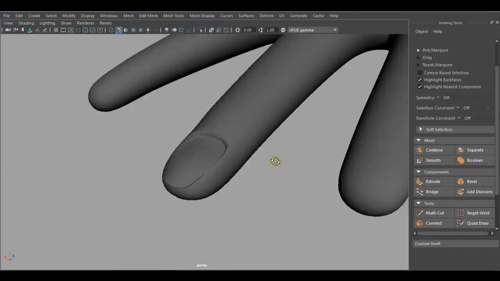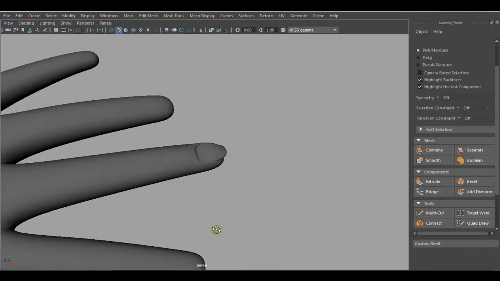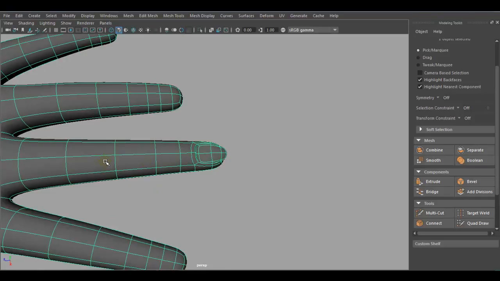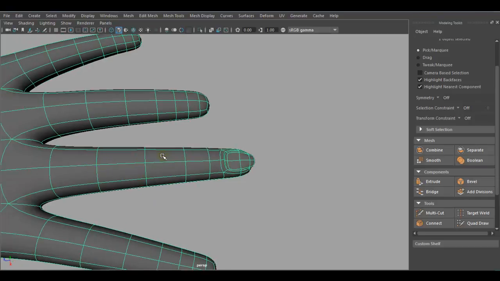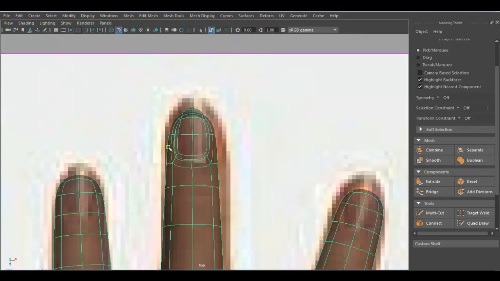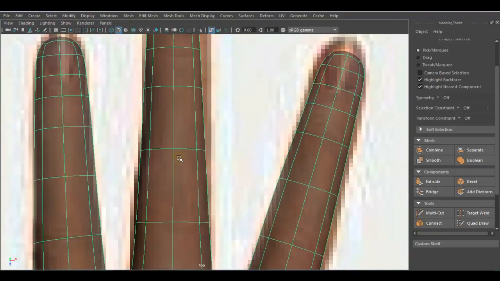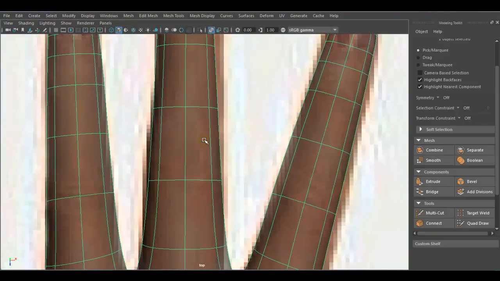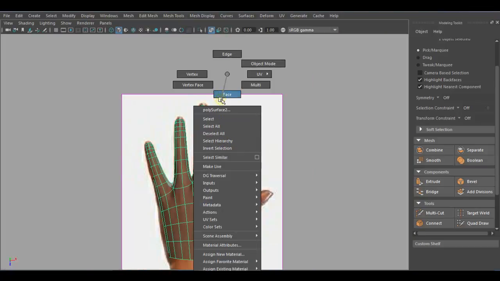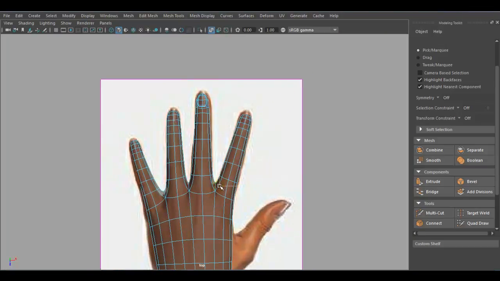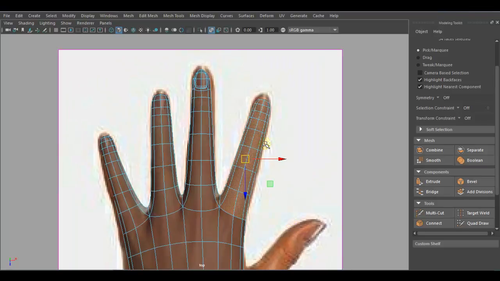Right. Okay. So now it is time for adding some other details like the hard surfaces which we have on the finger. First of all, what we can do is delete these. This was only for display purposes. We have duplicated it. We can add details, and further again we can duplicate that respective finger.